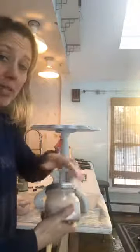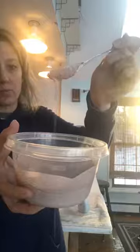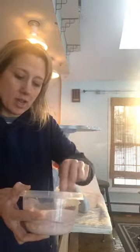Miss Mustard Seed is the traditional kind of milk paint in that it's a powdered paint. We store them in containers for our classes, but you can see it's a powdered paint — you mix it with water, one part paint to one part water, then mix mix mix. I did that about 10 minutes ago and then you let it sit and come together and thicken up. It should just come off your spoon in a steady stream. It's a natural paint with four ingredients, and once you mix it — since it has milk product in it — it lasts about three or four days, so just mix what you need.